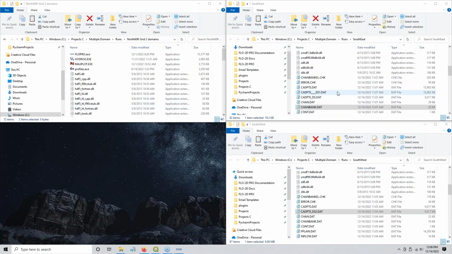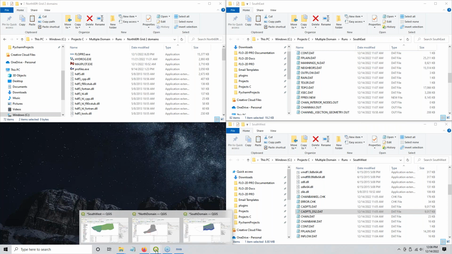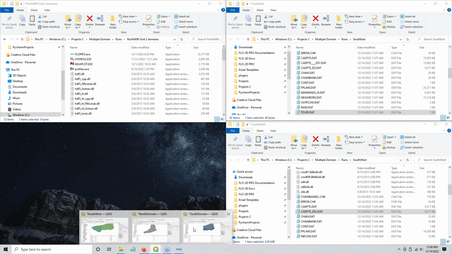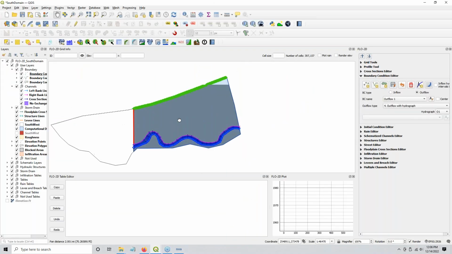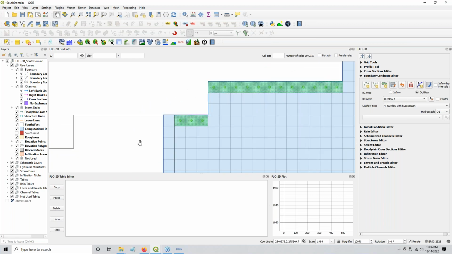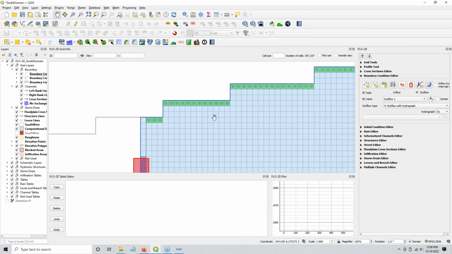Well, no, it's probably wrong. Yeah, it's definitely wrong. So we'll definitely re-export the whole thing. So let's see. No, it actually is right because I already did it. Let's focus on the southeast domain right here. After I split this into its own, I recalculated the grid, I reset the elevation, and then I deleted out all of the inflow nodes in this area, like the ones that were for the downstream model. I deleted them all out.